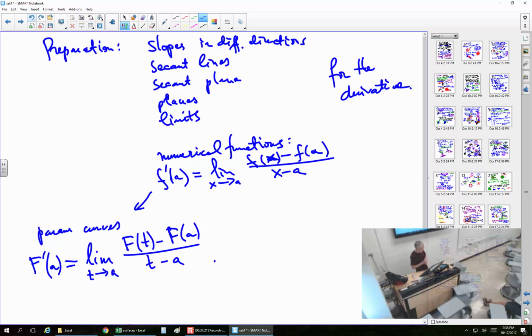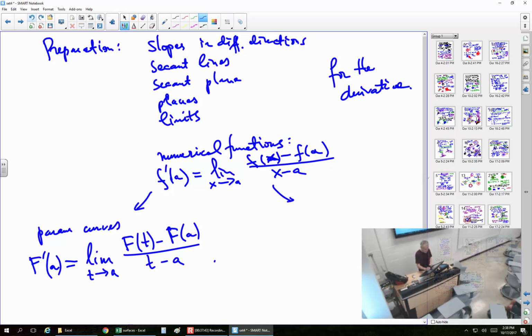Everything worked out because the numerator is a vector, but the denominator is a number. So dividing by a number, say multiplying by a number. So this is nothing but vector algebra. Subtracting two vectors, then dividing by a number, and then finally taking the limit. Okay, and that limit was a vector limit.